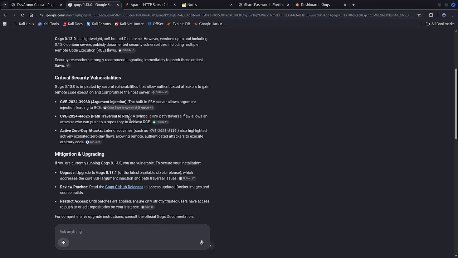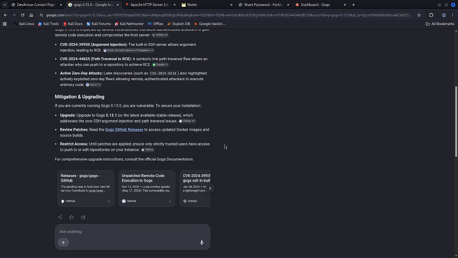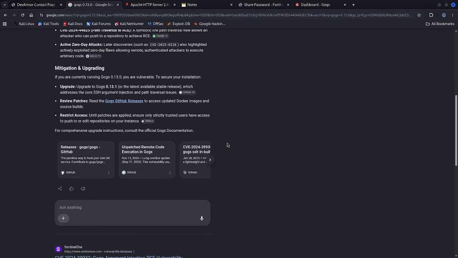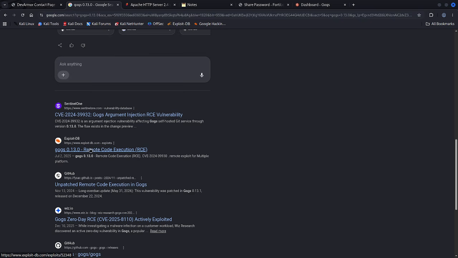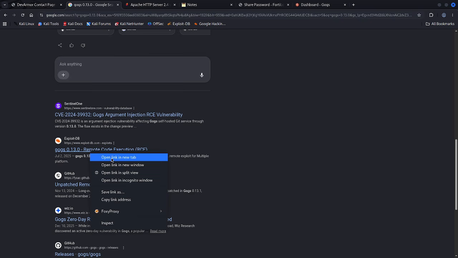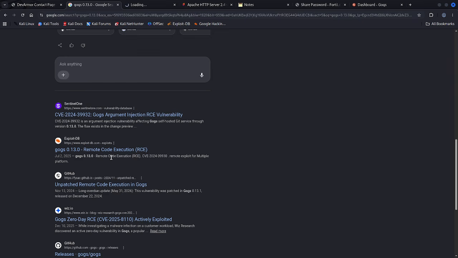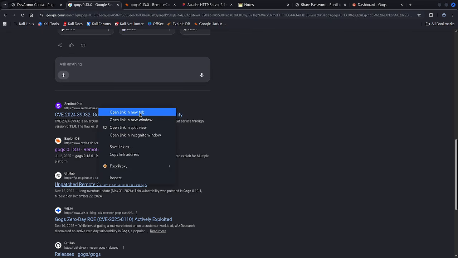We have argument injection vulnerability, and also we have path traversal that leads to remote code execution. So a symbolic link path traversal flaw allows the attacker to push to the repo and create a symbolic link to this. So we also have a public one from ExploitDB. So let's open this one, and also interested in this one.